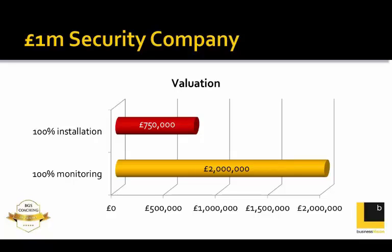Similarly, if you look at bookkeeping software, Sage used to, and to a large extent still does, sell each item of software as an individual bit for you to install on your computer, and they will try and upgrade that from time to time, but typically that's a one-off sale. Whereas increasingly bookkeeping companies now, especially our favourite Xero, is charging £20 per month for online software, no installation cost, and they will be a hugely valuable business compared to Sage very quickly.